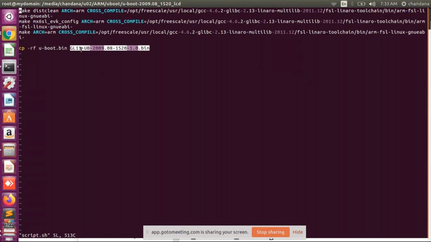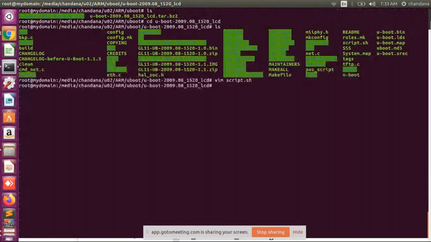Any confusion? This is how we have to compile it. Very simple. Just download the uboot source code, whichever is the board file. Here you have to change your board file related config. If you are using BeagleBoard, you have to check in the configs directory for your board support, and then compile like this, and you will get the final uboot.bin file.